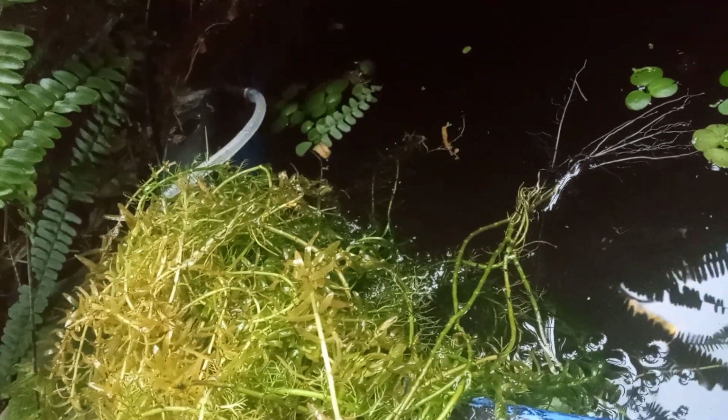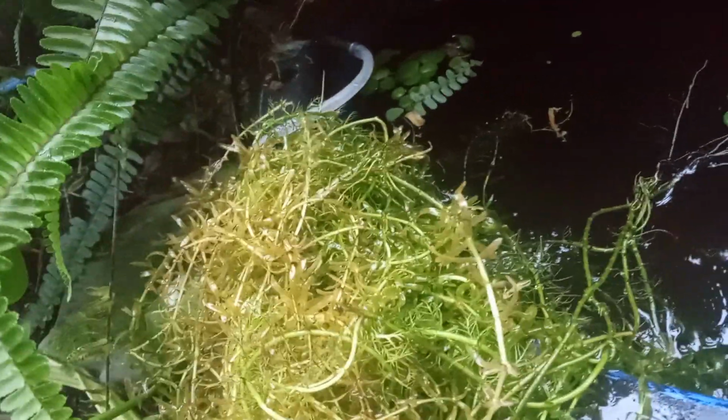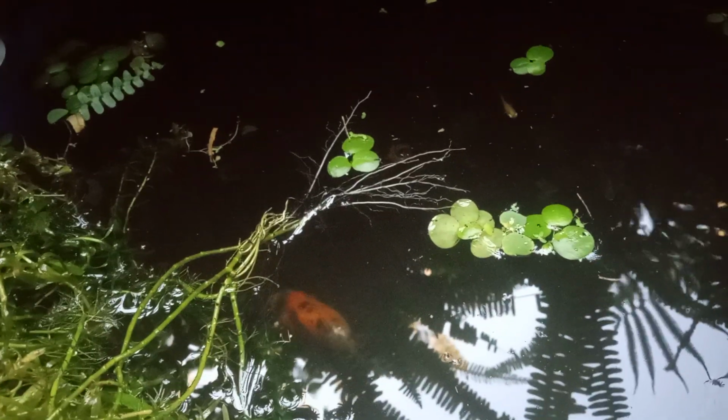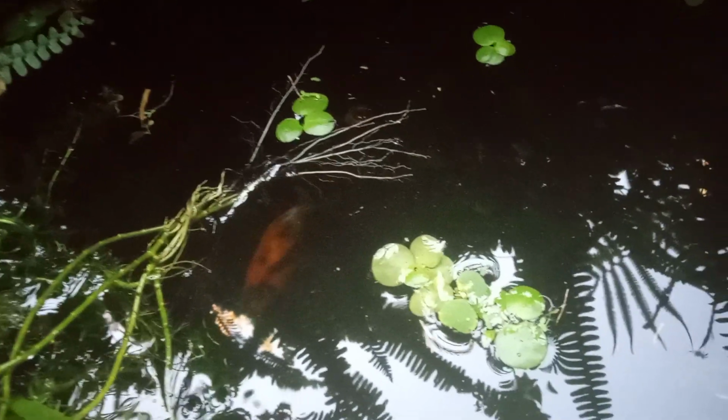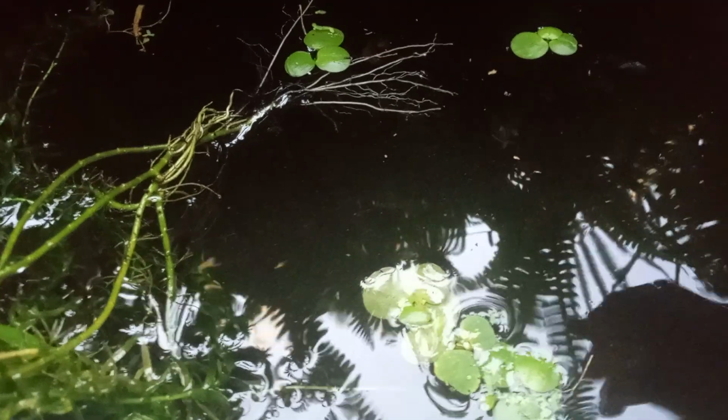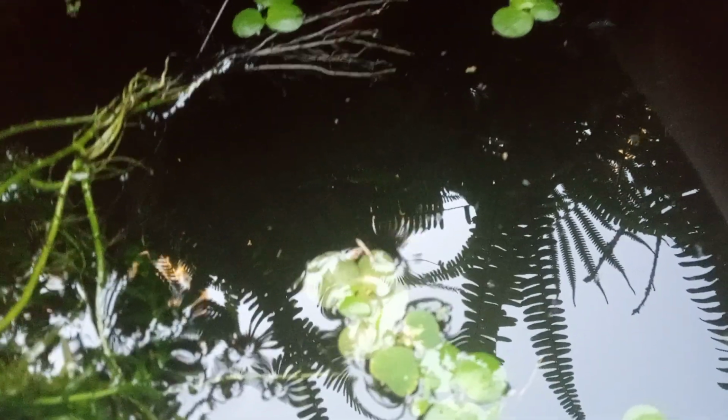Now, there is a difference between mechanically clean and being biologically clean. A pond, or any tank, could be crystal clear, but yet have awful water chemistry. So for this pond, oh, there's the goldfish. You can see him a lot better now. But as for this pond, the water is really dirty right now because I just lifted everything out of there, so all the sediment at the bottom just rose up. Since I don't do big water changes like that, it can get dirty quite quick because of that.